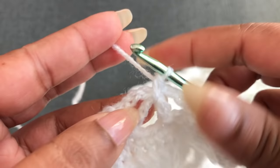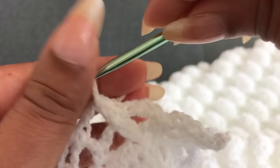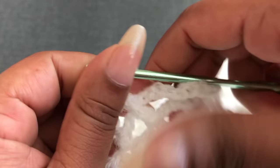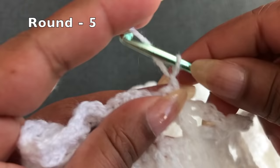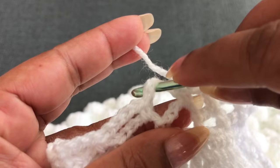Into this first loop, slip stitch. Now I finished round 4. Next I'm going to start round 5. Round 5 starts with chain 4: 1, 2, 3, 4. Into the next loop, single crochet.